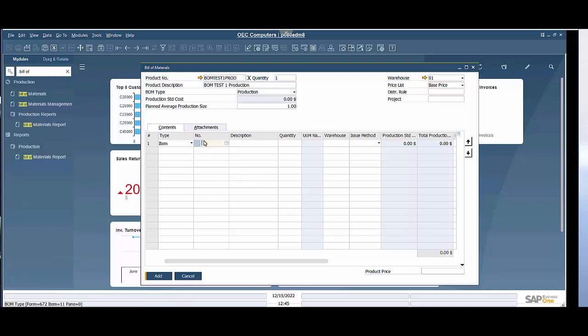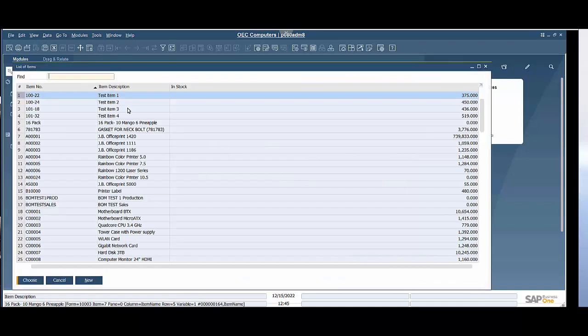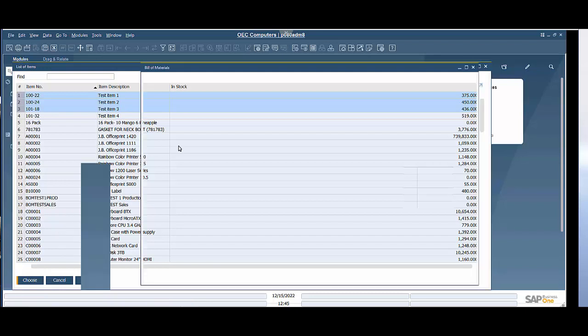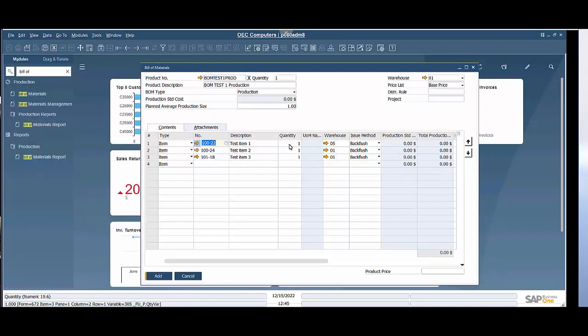Now, we have our father, and we're going to start adding our children. So let's just say that I'm going to add these three test items. These are now our children for the father. And I'm going to adjust our quantities here. Let's say that there's two, three, and then one make up one of these. So we run a production order, and we run it through to completion. It's going to consume two of test item one, three of test item two, one of test item three, and then it will create one of these when it's all said and done.